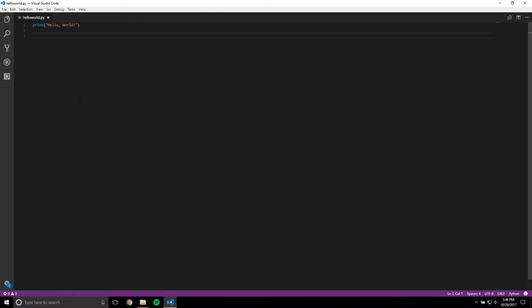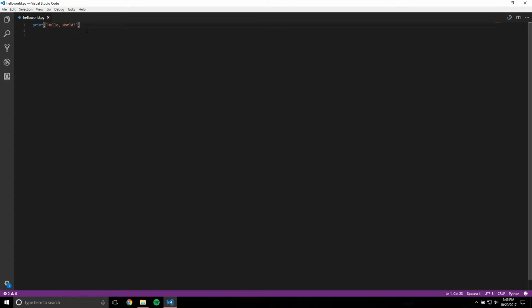So let me explain what I just did here if I went a little too fast. The print function basically tells the computer that whatever is inside the parentheses, I want to print. That text inside the print function should be shown inside the console or the window or the graphical user interface, or the GUI for short. So basically anything inside the print function will be printed to the screen. That's how I remember it.